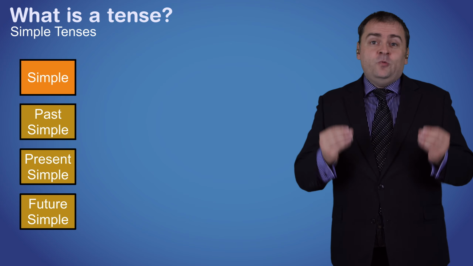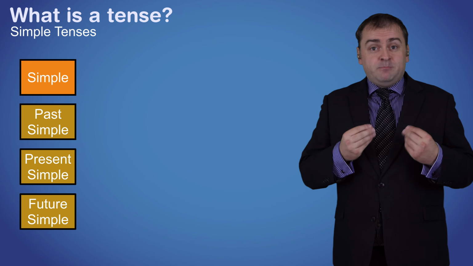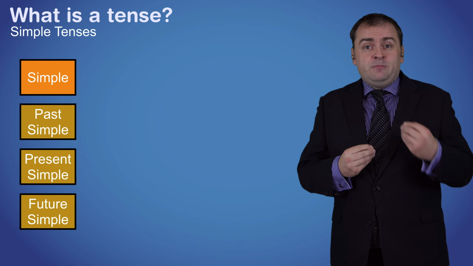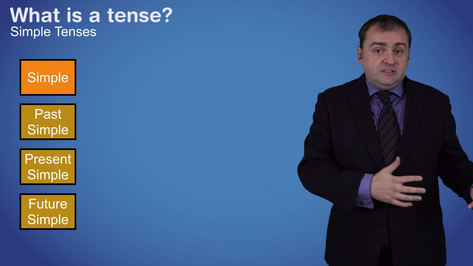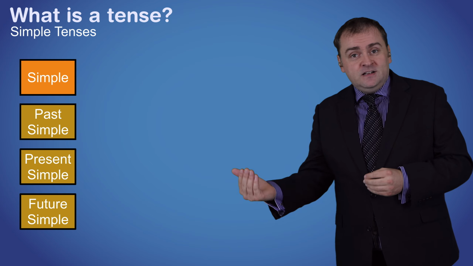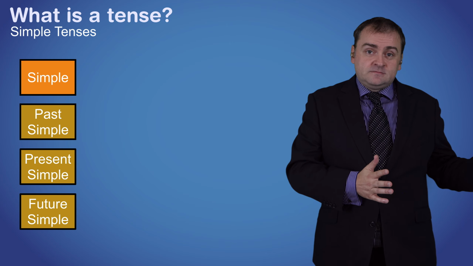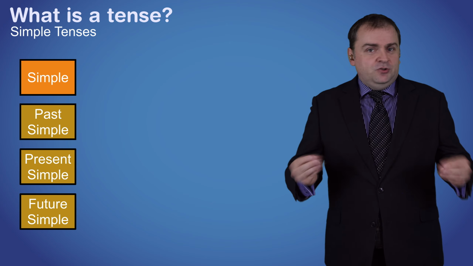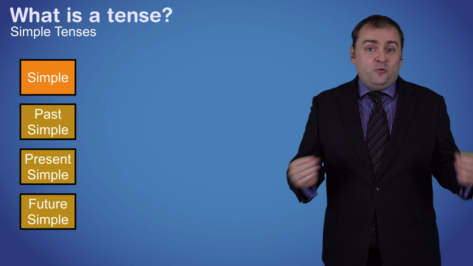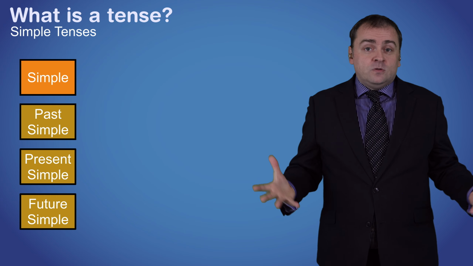So now we can talk about the simple tenses. As we saw with the continuous and the perfect type of action, the types of action give us more information about when the action of the verb starts and finishes. With continuous, it starts before the time of action and ends after. With the perfect, it starts and finishes before the time of action. The simple tenses are simple not because they're easy, but because they don't tell you anything about when the action starts or finishes. We're just talking about the action as a whole.